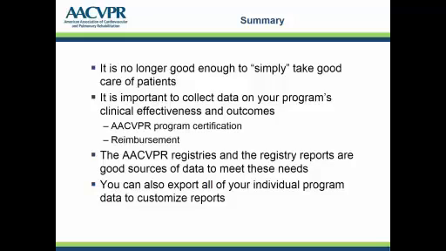I think there are some very useful reports that come from the registry that for many programs, if not most programs, and for most situations will probably suffice for what you need. But if there are things that you want to do beyond what's in these canned reports, you can have your data exported out of the registry, and then you can analyze it and do whatever you want to do with it at that point as well. So it gives you some flexibility to do more than what's just in the available canned reports.